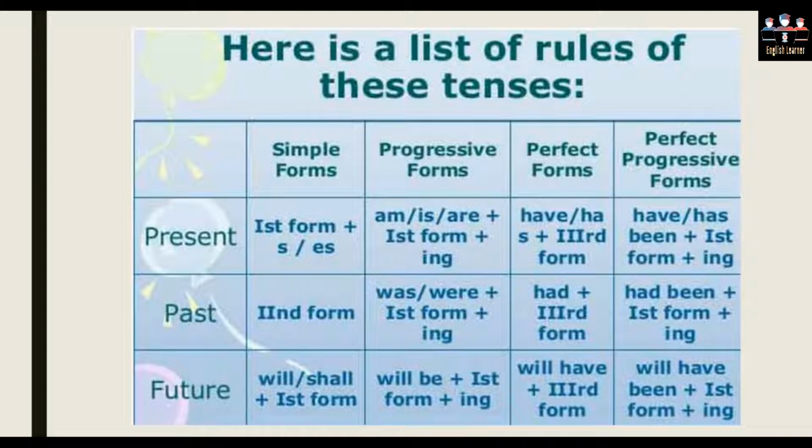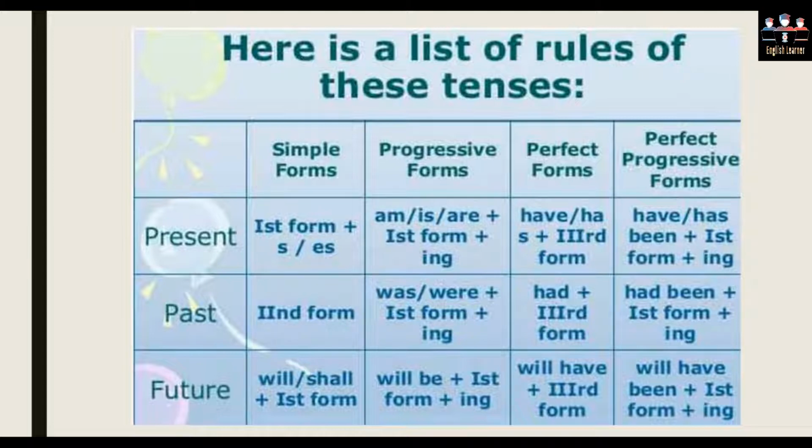Let us look at the present simple forms. In the present tense, we use the first form of a verb along with s and es in positive sentences. But to make the negative sentence, we have to use do or does according to our sentence along with not. Similarly, in interrogative sentences, we just place the helping verb do or does at the start of the sentence in order to make it a question.